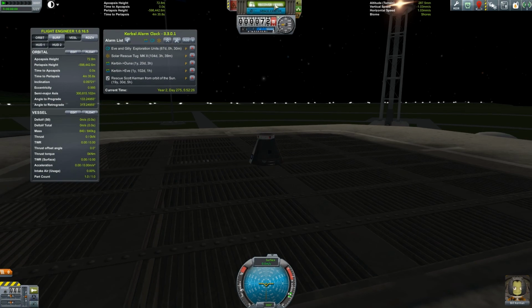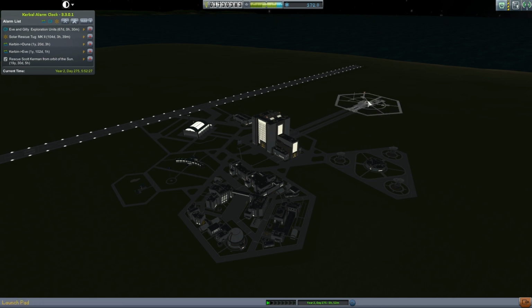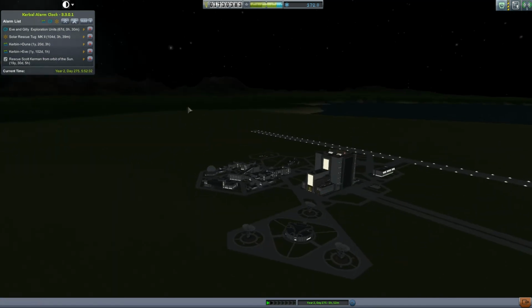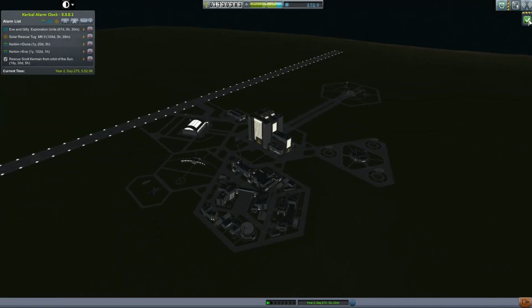Recover vessel. And then the debris should float around there on the screen. That was recovered by itself. Nice. I like when the game recovers stuff by itself. Yeah, that was that. Launch site test of the decoupler.